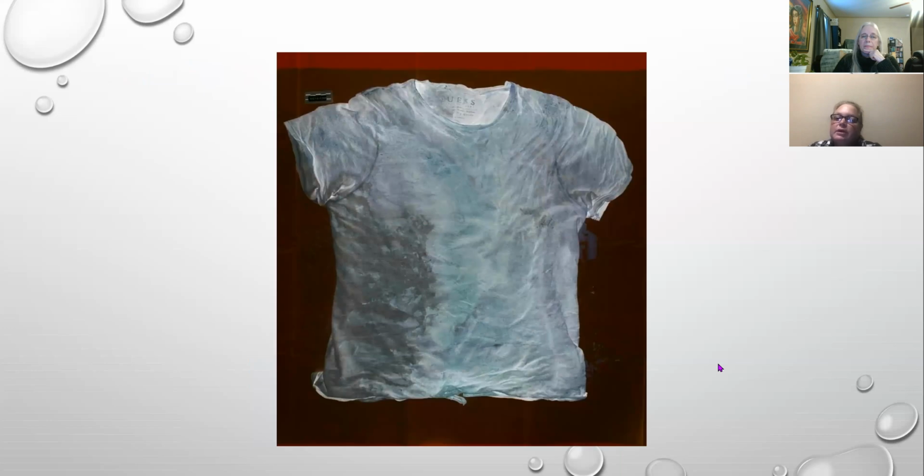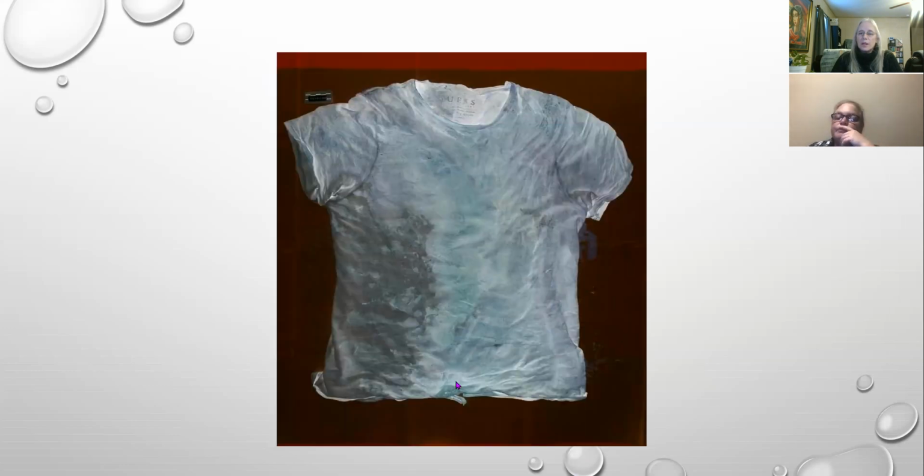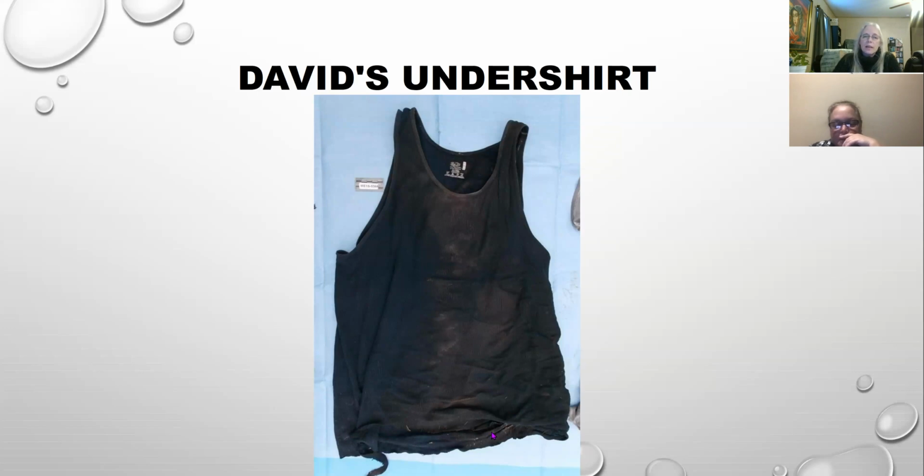Interesting. I wonder what could have caused the tear then, because paleo couldn't have gotten to his back right there in the middle. Exactly. And that tear comes from the middle and over. Yep. And what's interesting is the undershirt is the one that has the bigger tear, and the shirt that was on top has a smaller tear, same area, starting at the same place. But again, these are the things that we've been noticing in this case.